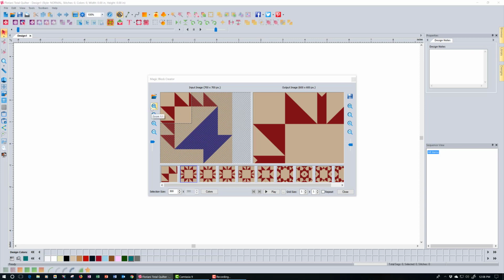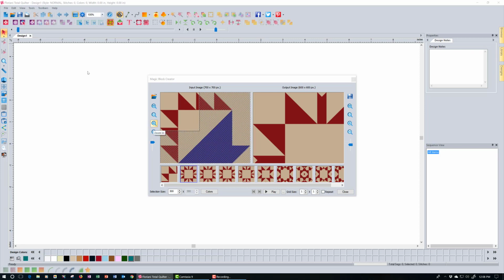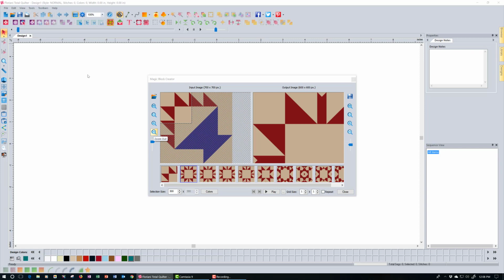Now, these icons down here simply show you the view of this image. This shows it to you 1:1, so that would be in approximately real size. This one is zoomed to fit, which is what I've got clicked right now, so I can see the whole image in this window. And you can zoom in or out with the plus or minus by clicking these and by using the little slider control here. For example, if I click plus, you can see it zooms in. If I click minus, you can see it zooms out. And this allows you to get finer control over your selection box, which is this area right here.